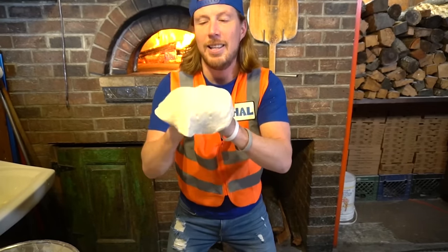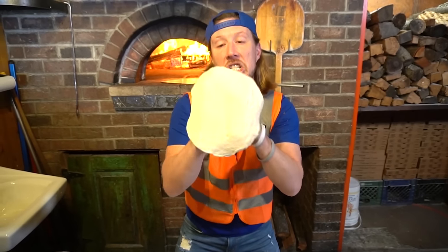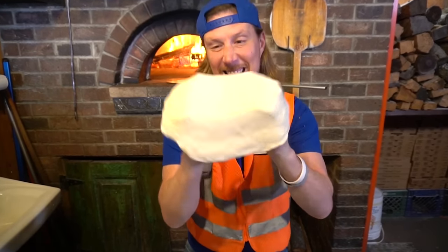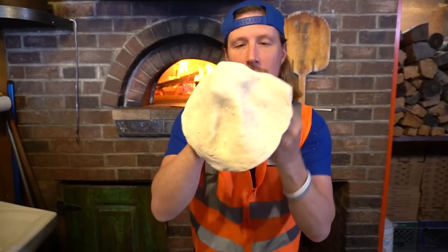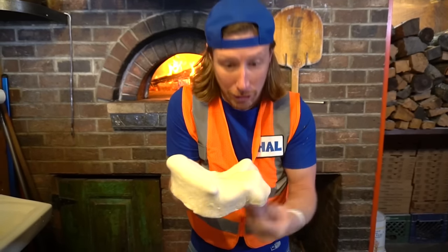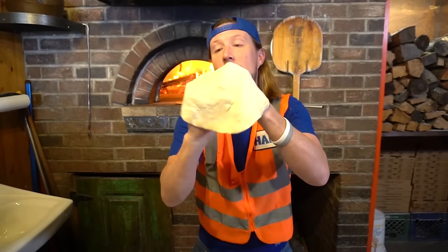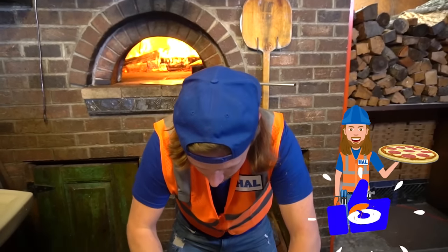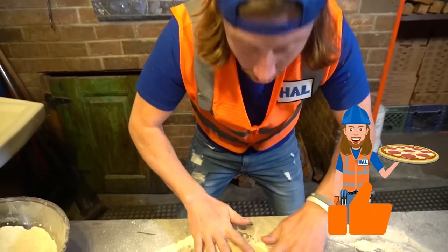All right, let's see. This is a really, really hard technique to do. See if I can do it. We gotta stretch out that dough. This is called shaping the dough. Gotta get it all stretched out and ready to go. Now, we got it kinda out, good to go.